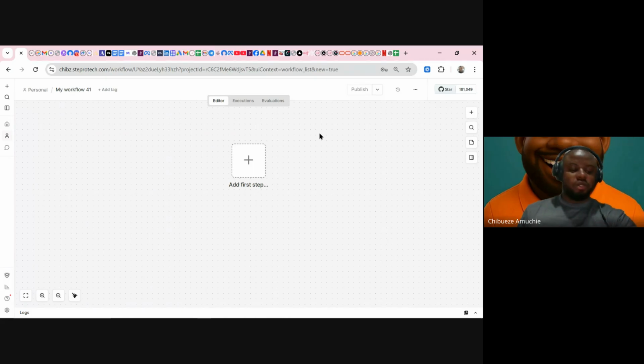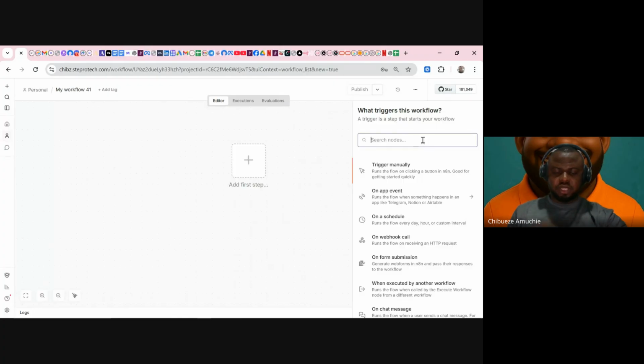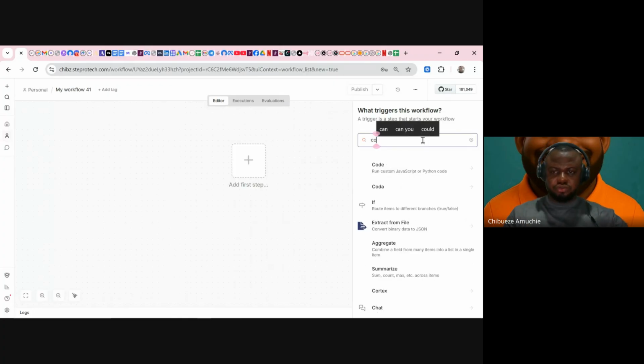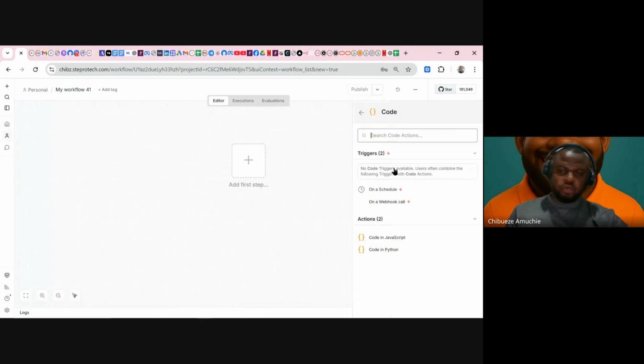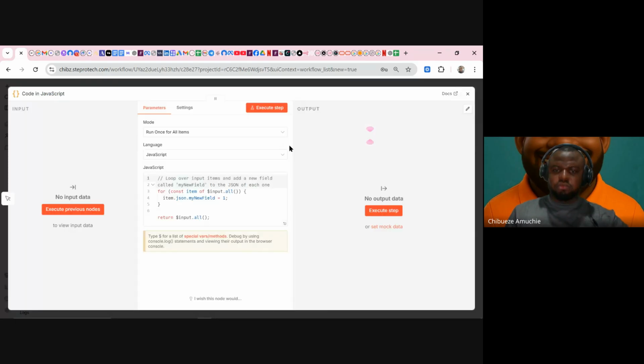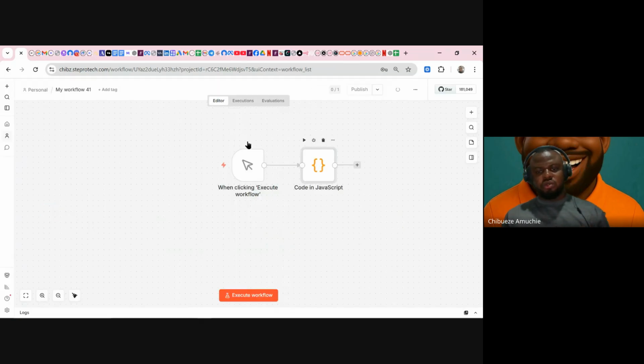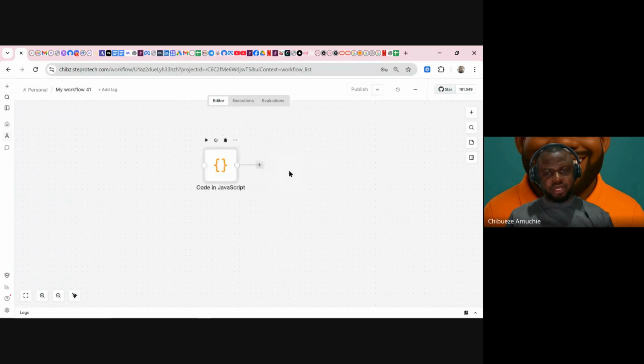So what I want us to look at is one very special node, and that node is the code node. I'm going to use it here. Some people, I'll zoom in a little, so it will get blurry a little bit.